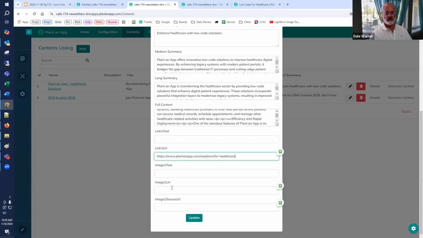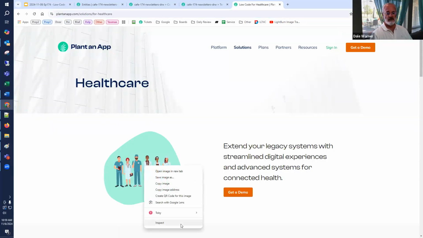The link will go to this URL. If they click the image, it'll also go to that same URL. The text might be out, and maybe the alternate text for the image is the exact same thing. And then the source URL, the URL for this image, we'll copy that image address.